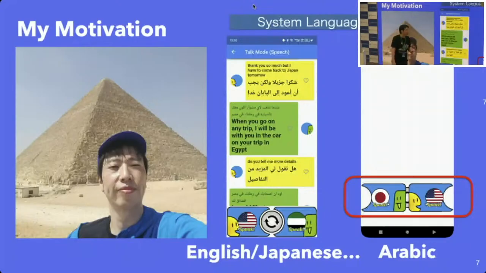His smartphone was set to the Arabic language. So I launched my app on his Arabic smartphone. This is my screen on the Arabic smartphone version. Unfortunately, my user interface was broken like this. So I decided I should internationalize my app for the world. That's my motivation, how I decided to start internationalization.